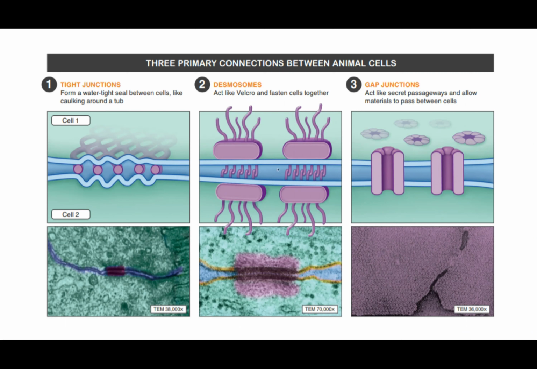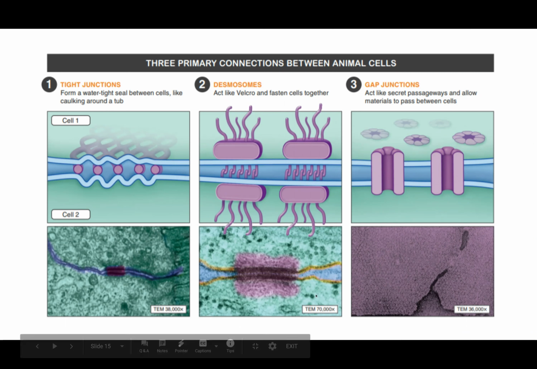Next up, we have desmosomes. These are essentially like Velcro, and it actually does look like this. If you look at a bigger picture, you can see these little Velcro-like things. They're just proteins, but you can see they're physically linked together. And these are essentially what Velcros things together. They basically hold your cells together. This is how your organs are held together. These desmosomes, these Velcro-like things that fasten your cells together. They allow your organs to stay together, but they don't create a watertight seal in between them.